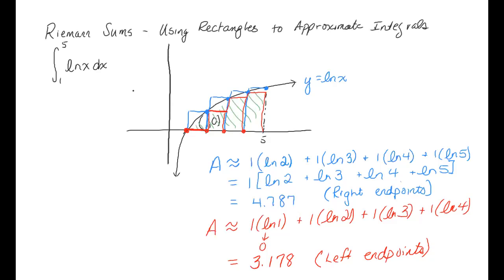So technically, in the calculator, if you knew that ln of 1 was 0, then you didn't have to type that in. Correct. Okay. Cool. Yes. Thank you. Okay, so we can kind of see that in this scenario, one endpoint gives us something too big, the other endpoint gives us something too small, and often it's nice to actually go somewhere in between, because we can in reality use any x value in each interval to come up with a Riemann sum.